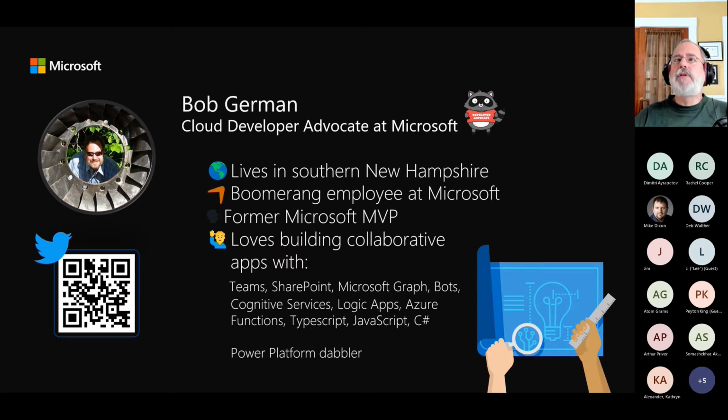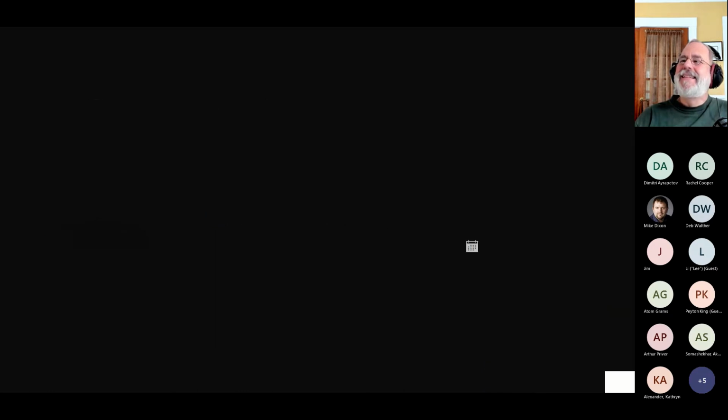I live in Southern New Hampshire. I'm a Boomerang employee at Microsoft. Now I am a cloud developer advocate, which is a lot of fun. And I love building collaborative apps with all these different tools. I have to admit, I'm kind of only a dabbler in Power Platform. So when I show that, forgive me for the silly simplicity of my demo. But anyway, let's dig into it.